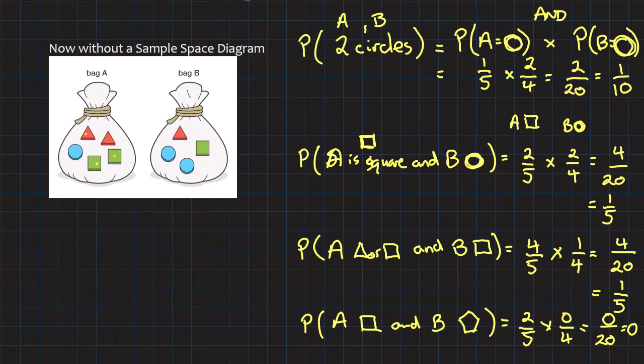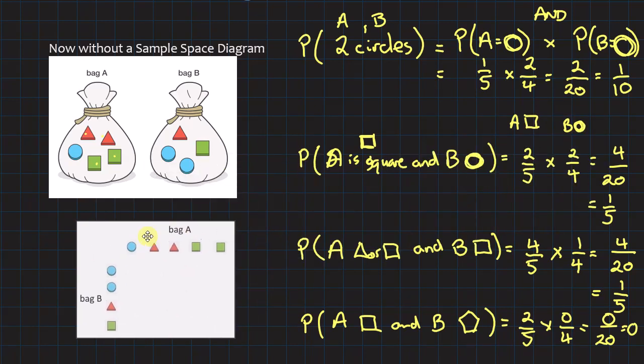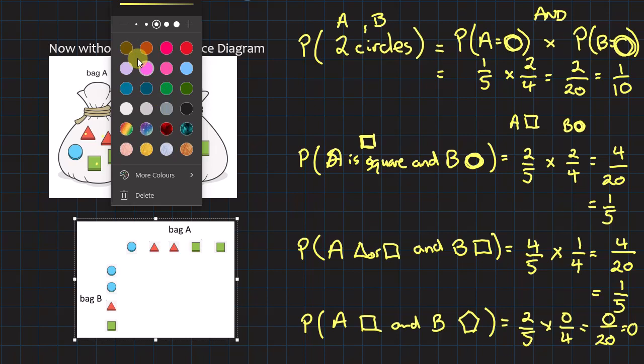So I'm just going to pull over the sample space so we can check our answers. Sorry. So I'll bring in the answer. And in each question, we can just count the squares that obey the rules. So A gives me a circle and B gives me a circle. First of all, let's look at the number of outcomes. Come on, give me the blue pen.